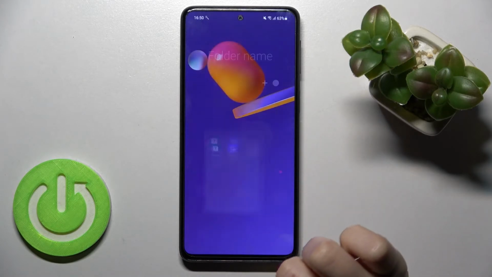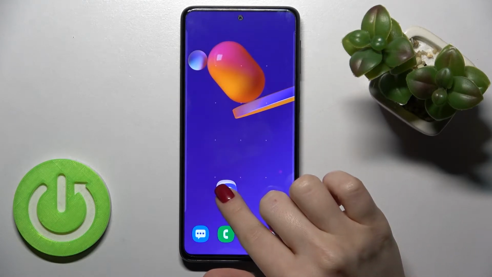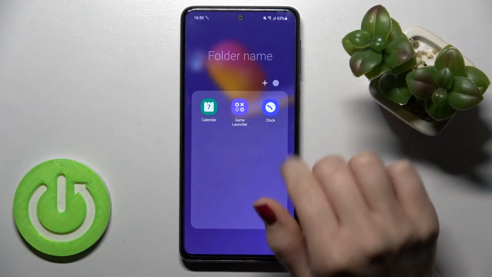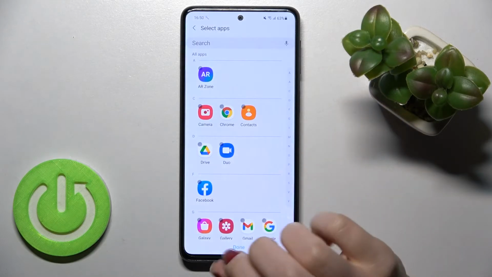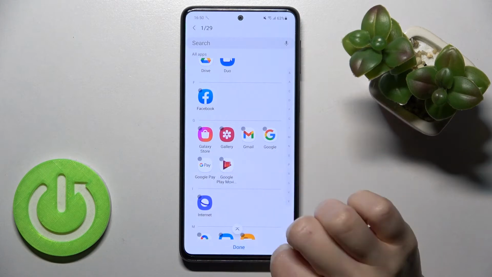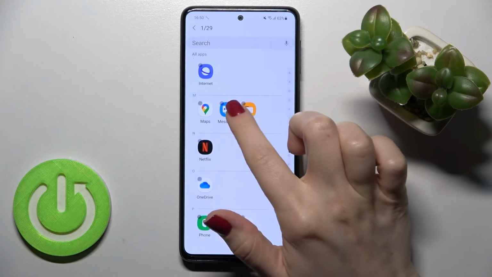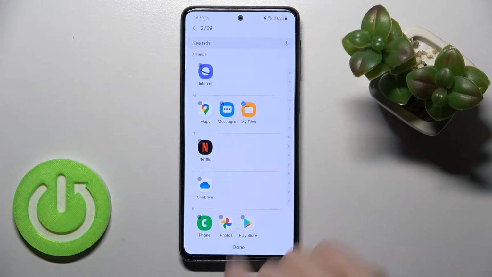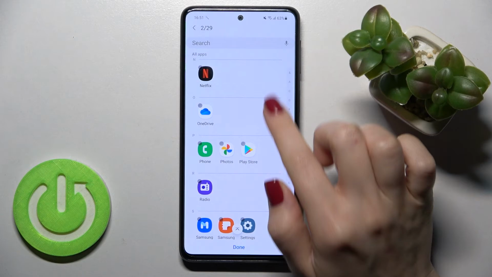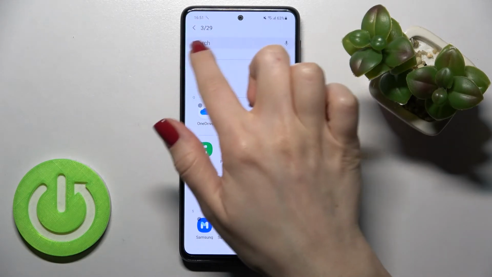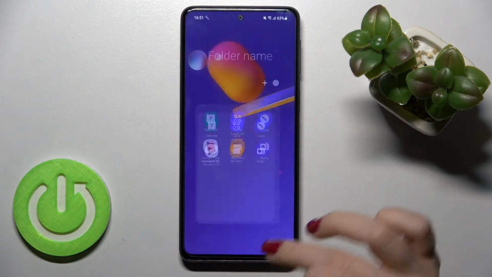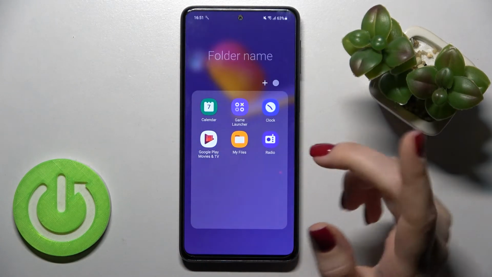We can add more applications here the same way. Just hold it and drag it to this folder, or when you tap once on the folder, you'll see the plus icon. Just tap there and you can select which applications you want to add to our folder, by tapping once on the checkbox in the upper left corner. You'll see the select icon, and now for example we'll add these three from the 29 applications. Now just tap done, and as you can see we got three more applications here.